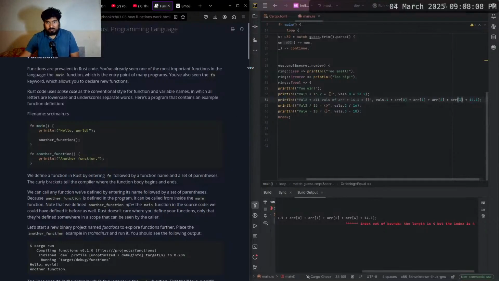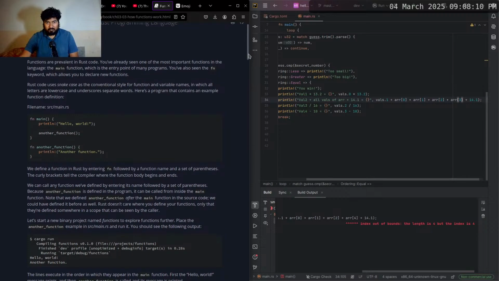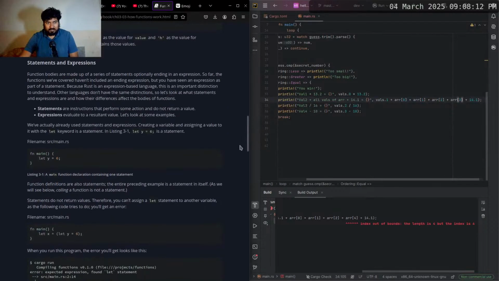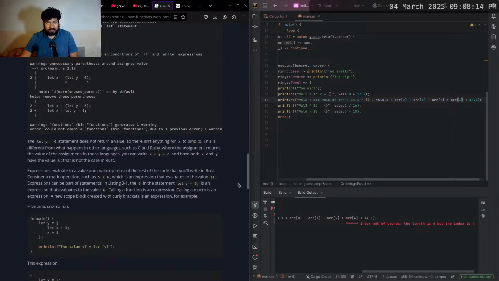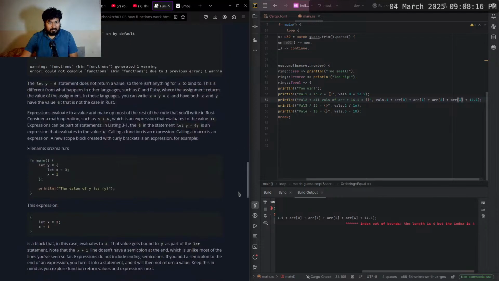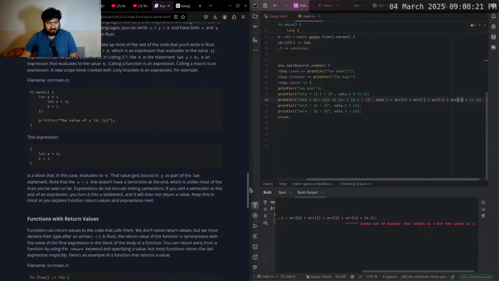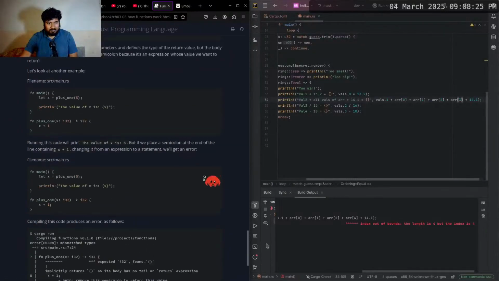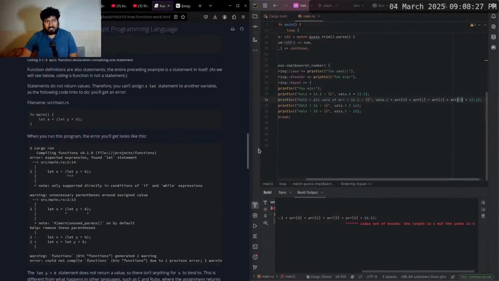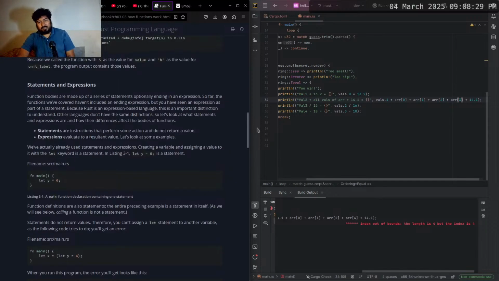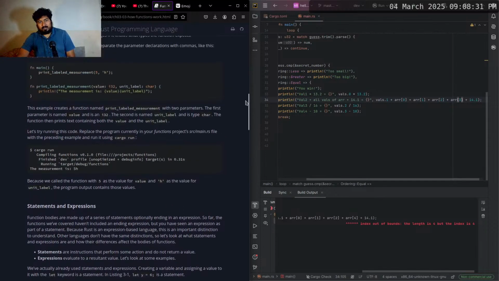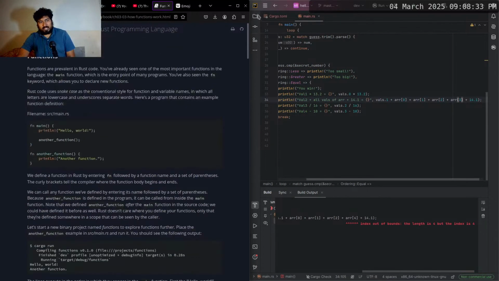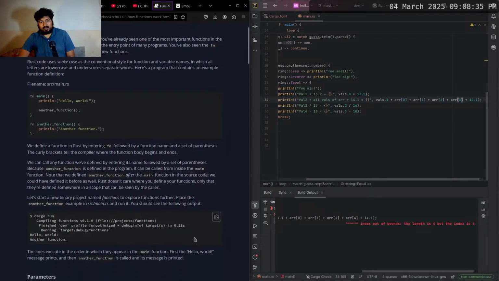Functions. How big is functions actually? Should we do functions right now? Statements and expressions. I think no, it would actually take some time to do this. So parameters, statements and expressions.